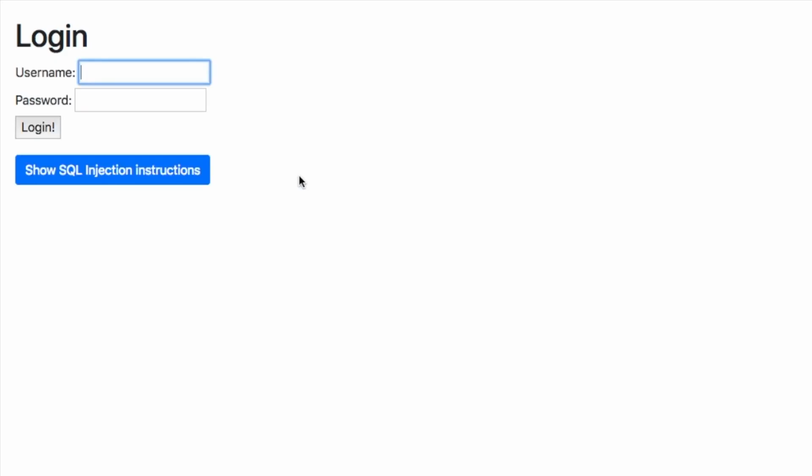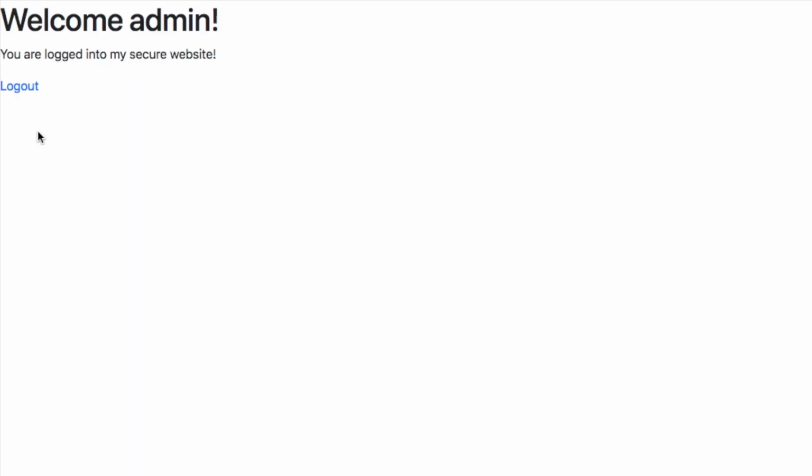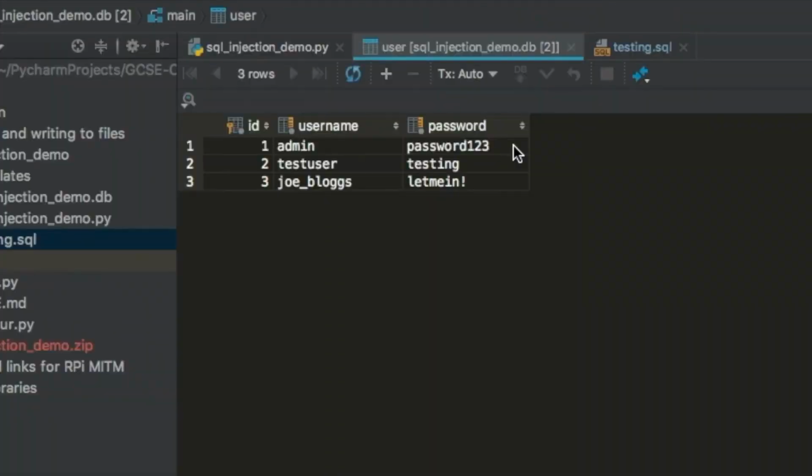So let's try the SQL attack. I'm going to enter a quote to close off the initial username equals quote, and then I'm going to put or 1 equals 1 hyphen hyphen. I can leave the password blank, and I'll press login, and it's logged me in. And notice it's actually logged me in as admin, and I didn't provide that as the user. The reason it's done that is that admin is the first result in my table of users, so it will by default log you in as the first user.